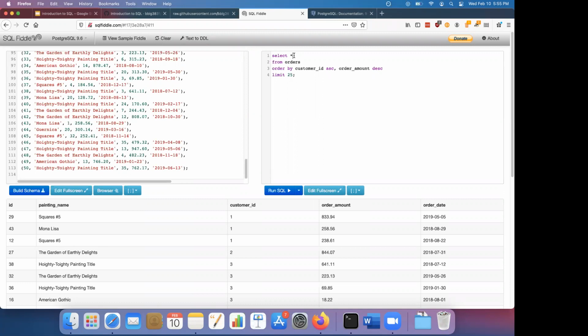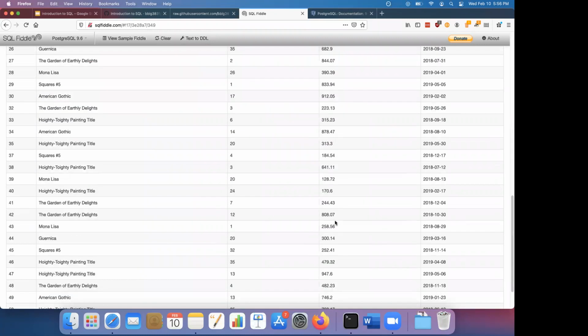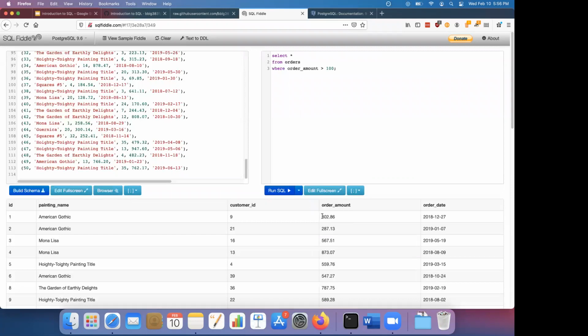So all of those are examples of filtering tables in your database. And the clause that we need to filter data down is the where clause. What the where clause is looking for is essentially one or more logical conditions that it can filter rows by. If we're looking at our orders table, maybe we just want to look at orders over $100. So we'll start our where clause. Select star from orders where order amount, which like you can see here is the dollar value on the order, where order amount is greater than 100. If I run that, this gives me some subset of the data, but everything in here will have an order amount greater than $100.